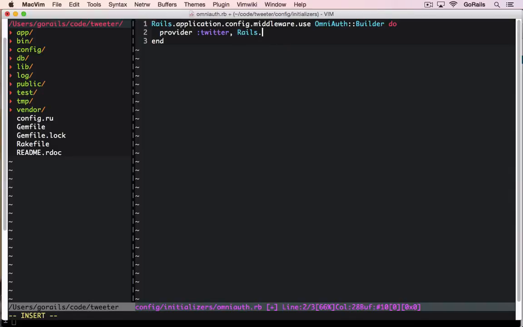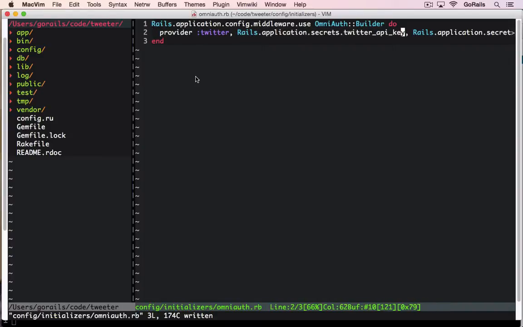Then here we can just say Rails.application.secrets.twitter API key, just like what we created in that secrets.yaml file. Same name, and then same here, we can say secrets.twitter API secret. So this will use the dynamic Twitter API keys that you have configured here.